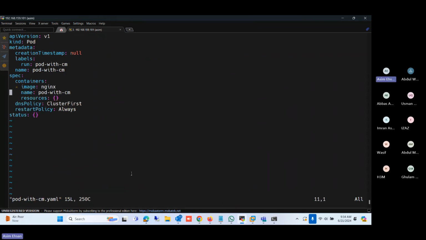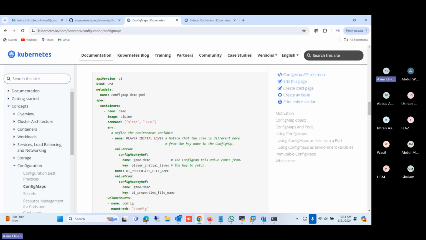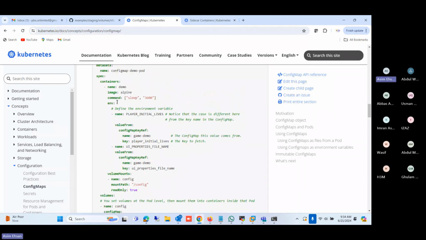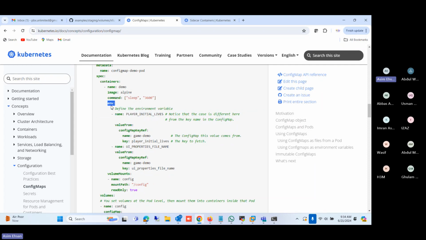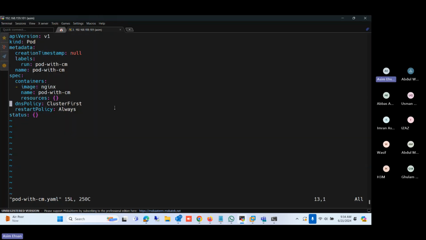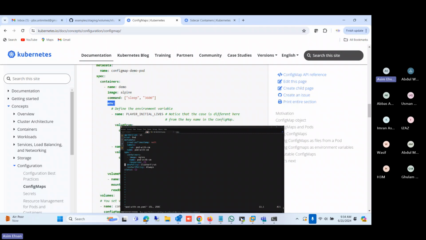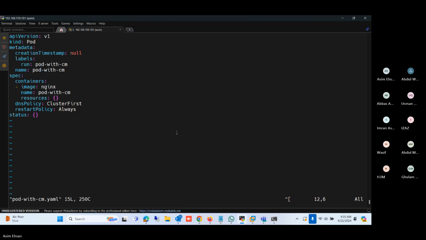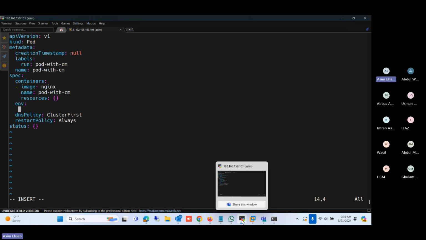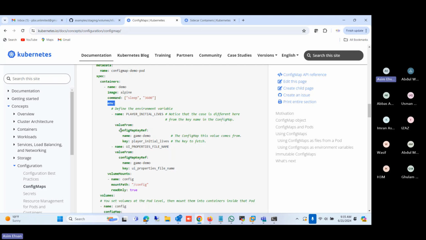So this pod I created, now I need to modify. I can provide the environment variable inside the pod. To provide the environment variable, the indentation is parallel to the name of the container. So env I can define here. Under the env, I can directly define the environment variable too, but I want to fetch the value of the environment variable.